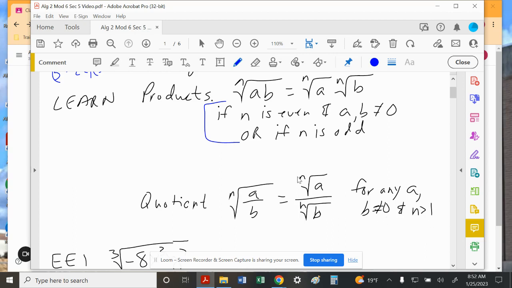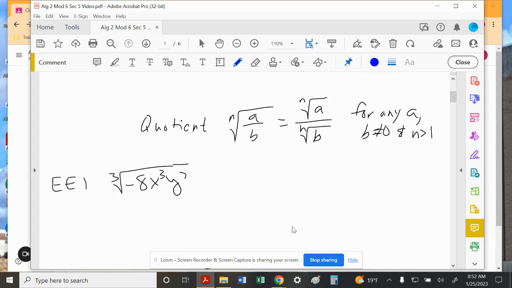And this n greater than 1 just says the reason why n has to be greater than 1: if it was negative, then these two would flip, and then a couldn't be 0. So they're just saying we kind of have to follow these rules. Any of the problems that you're getting are going to look like this anyway. Okay, so let's go to some problems.